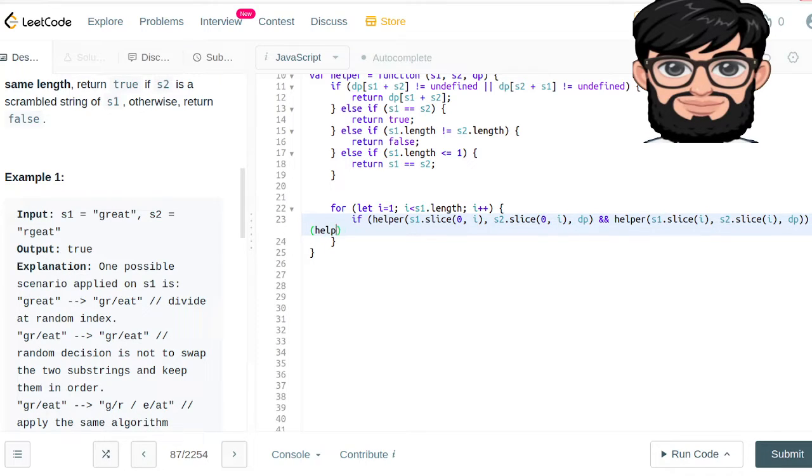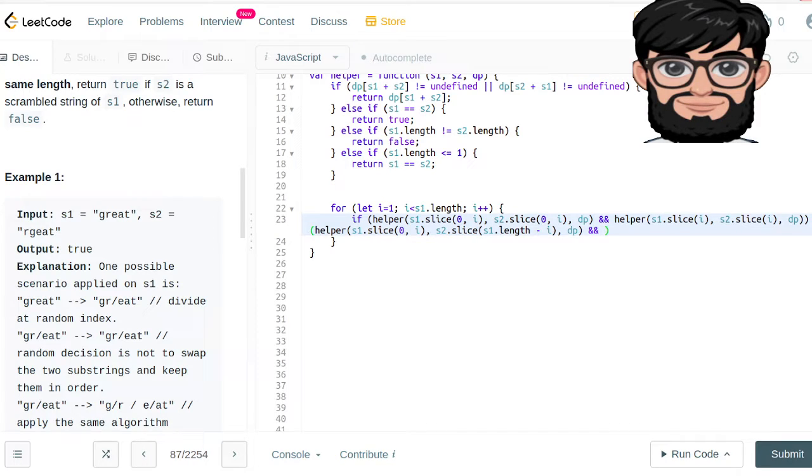the other one is that the helper of s1 dot slice 0 to i, and this time s2 is gonna be sliced with s1 dot length minus i, and the dp.